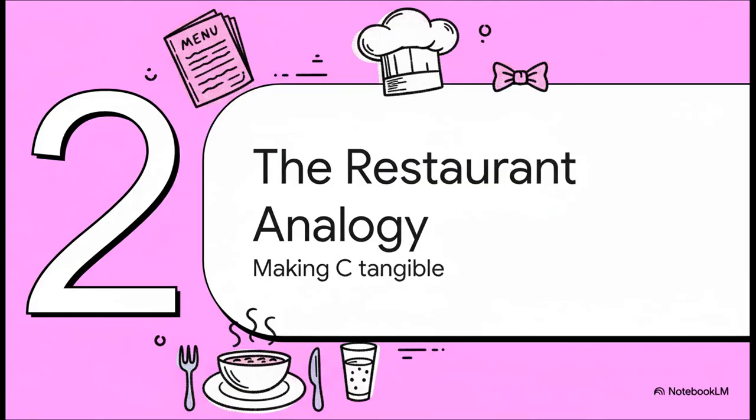And to make this whole thing click, we're going to use an analogy that I think you'll find really helpful. Forget about code for a second, and let's imagine we're at a restaurant. I promise this is going to make the entire structure of a C program make so much more sense.